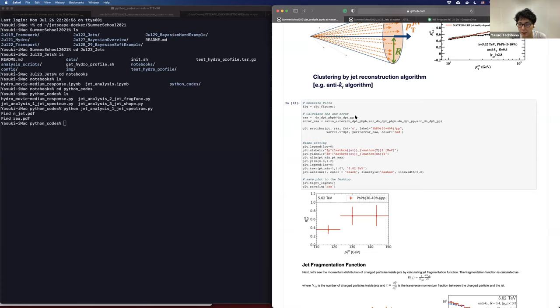Please hit Shift Enter on this portion, and I think you will find something similar to this. Hopefully the points for jet RAA are located below one, which means you have jet energy loss. But here you have very small statistics, so you may have lead points above one, but it's okay because it's a small simulation, so it can happen. Once you have done it, please let me know. By the way, we took the ratio between these two spectra and did the calculation of the jet RAA, and we are going to look at the jet RAA.